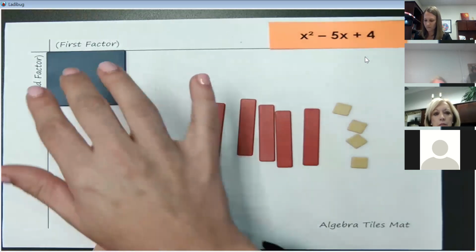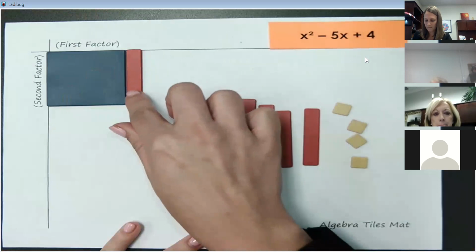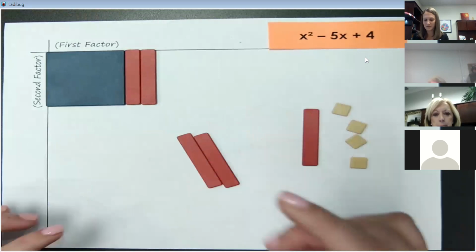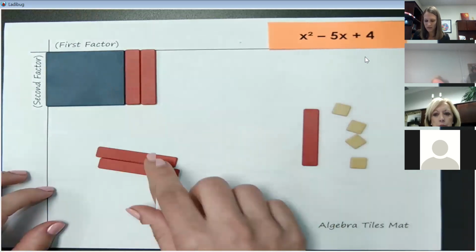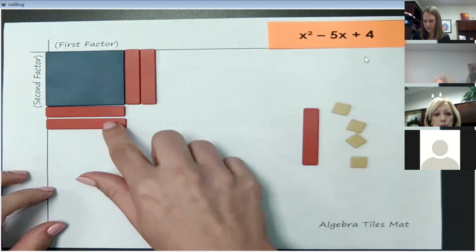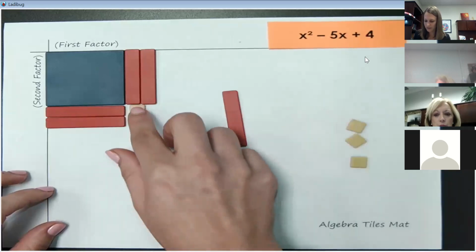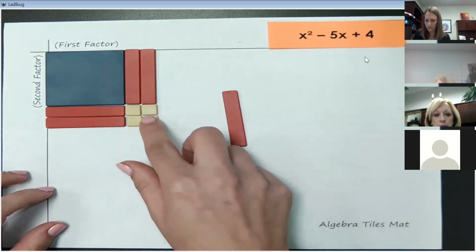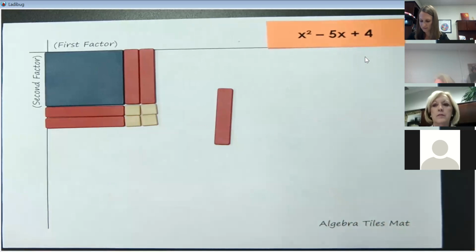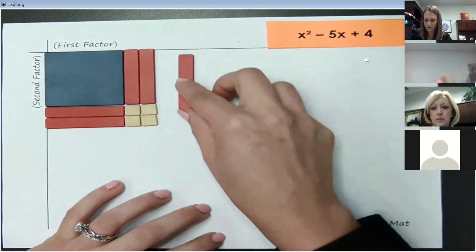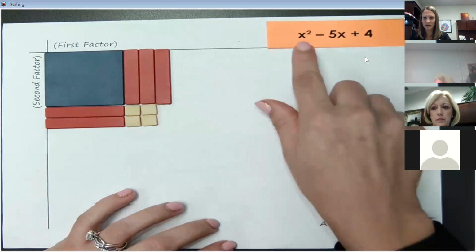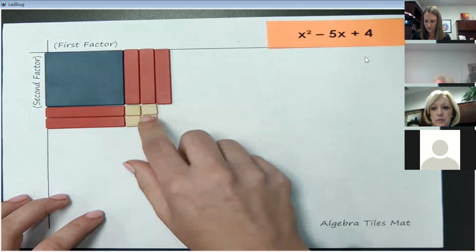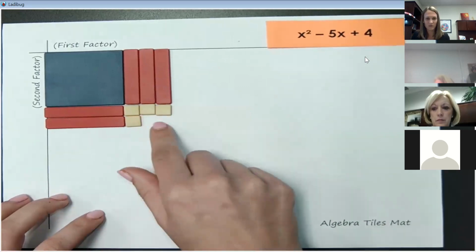Okay, so on your own, you're hopefully over there trying to build and think through. Now, for this, it's all about kind of letting the students discover, but I'm asking them to start thinking about how are they finding their answer. So I'm kind of guessing here. All right, well, if I did this, I'm able to build my rectangle, but I have a bit of a problem because I still have an extra x. So I'm going to keep trying to reform this to see if there's a way that I can find the factors for this expression. I noticed maybe I could move this, so it's still not working.